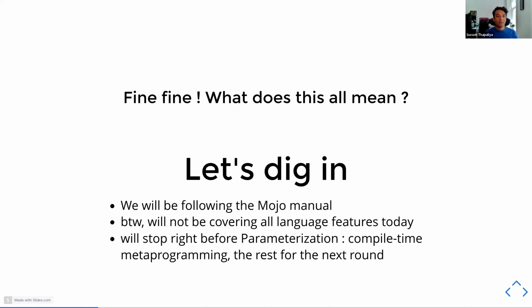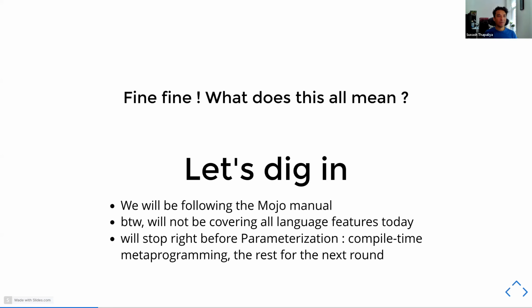All right, so let's dig in. And like I said, we will not be covering the entire manual. I will stop right before the section that says parameterization, compile time programming, because I think that is a lot of fun, but it will be nice if we spend this time learning the basic building blocks and then have a really good mental model. And then the next time around, we can come and add more genericness to things.